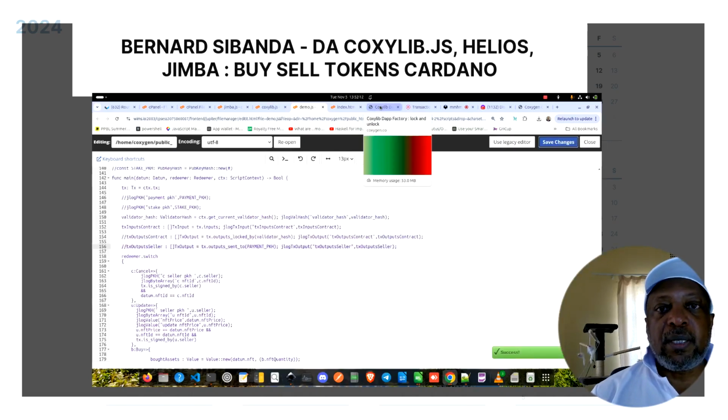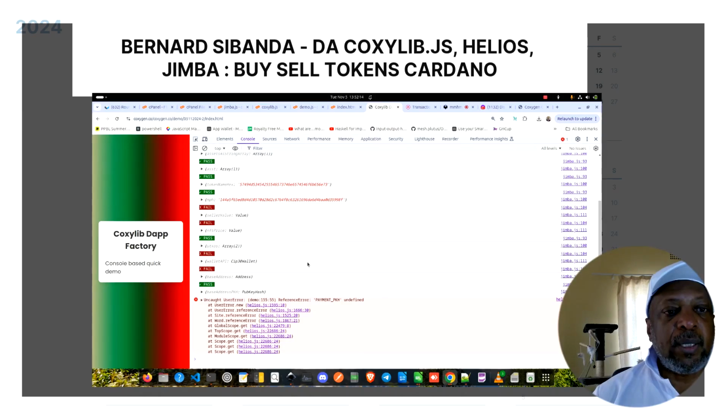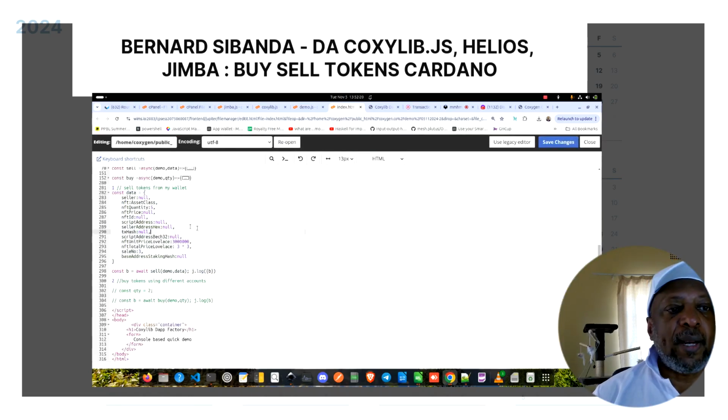Let's pick up tracing and logging from the redeemer side. You will see what I mean. So let me sell 1. Selling 5. Let me sell 1.